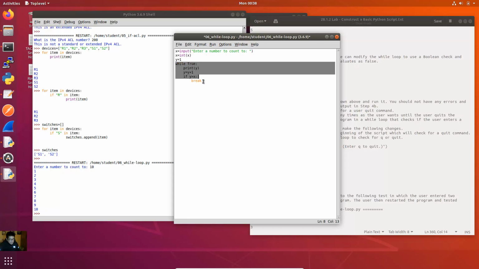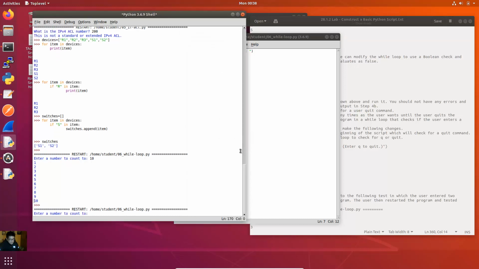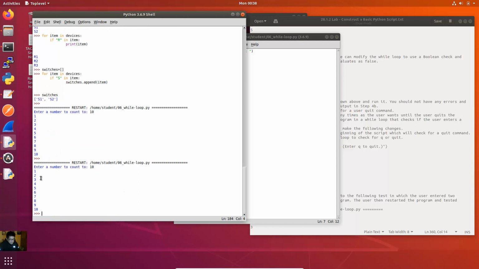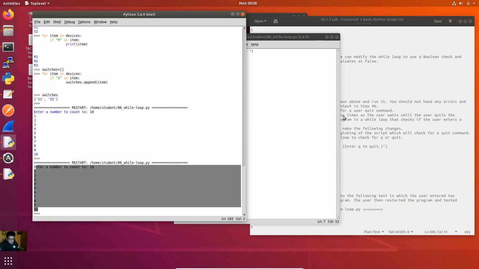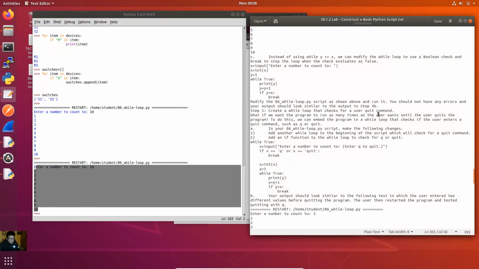Okay, this will run endlessly because while is always true, but break will stop the function. Okay, using this condition, only run. Okay, save, 10, enter, the same result. Very good.